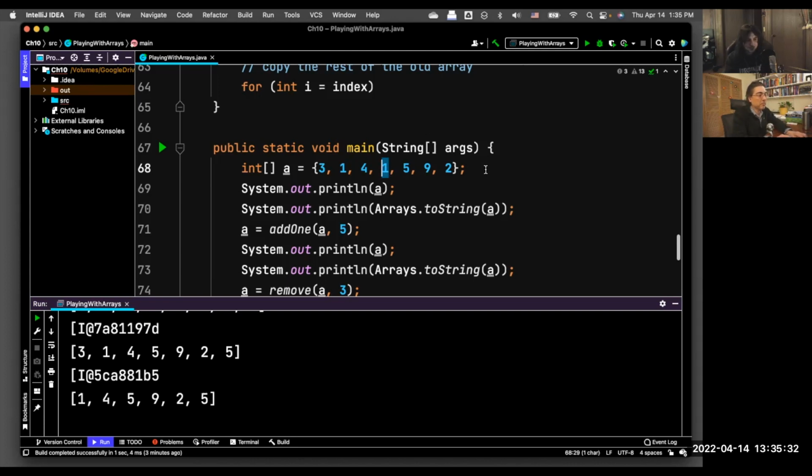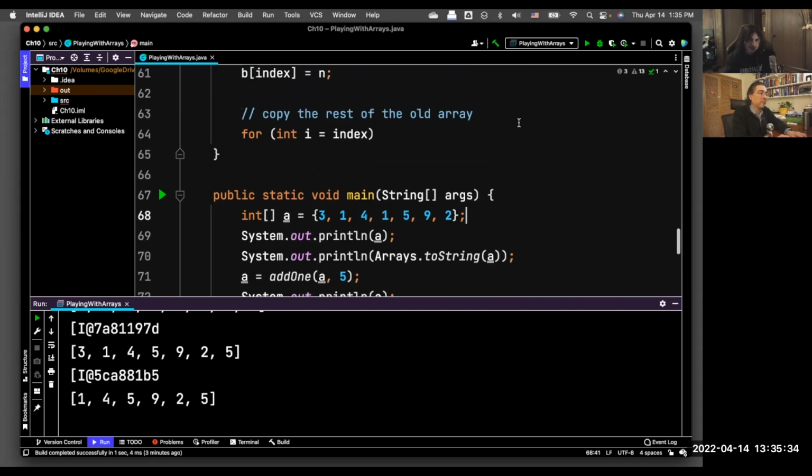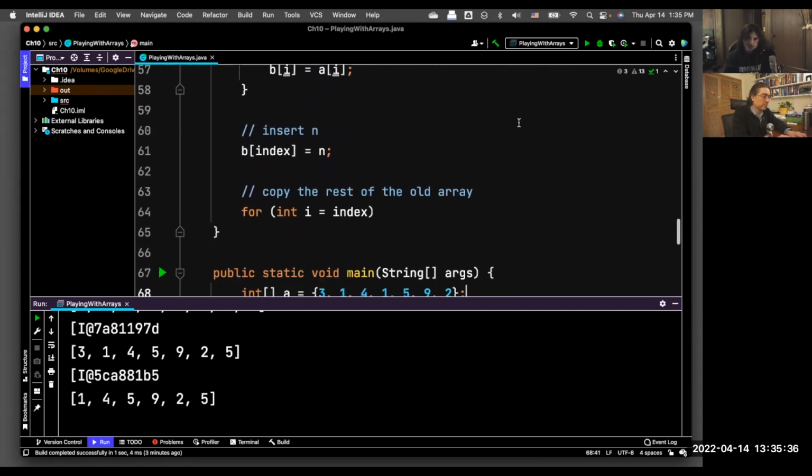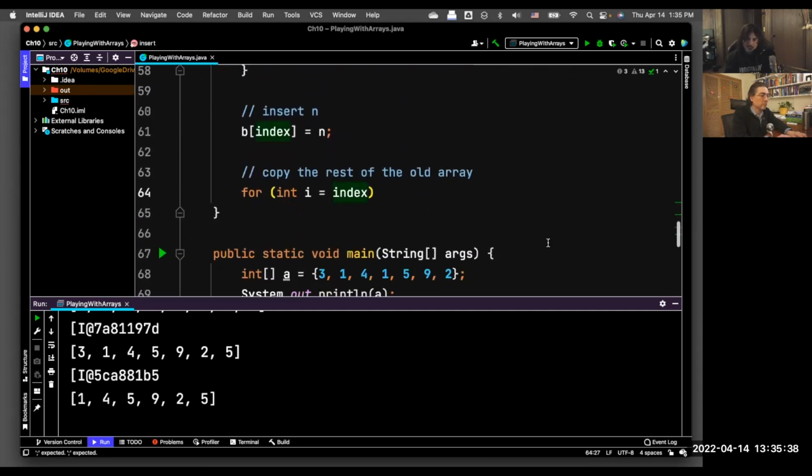So I guess it would depend on how you do it. I was thinking we could have i be the index of B now, instead of A. But I'm going to loop over A. So as far as A is concerned, we're still at index, and we have to copy the rest of that.